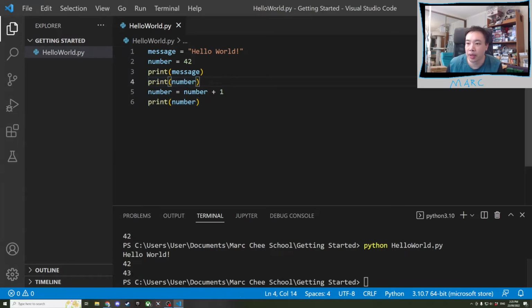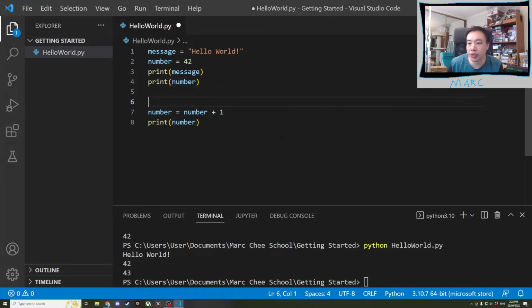Let me also show you some things that we tend to do as programmers. One thing I like to say is that programming is 50% for the computer and 50% for humans. And I think that's quite funny because when you first start programming, you might think programming is 100% for the computer. Like the only reason we're writing this stuff is so that the computer can run it. But the trick is, with a lot of the code that we're writing, what we're really trying to do is make it so that we can understand what we were doing and we can use it again later.